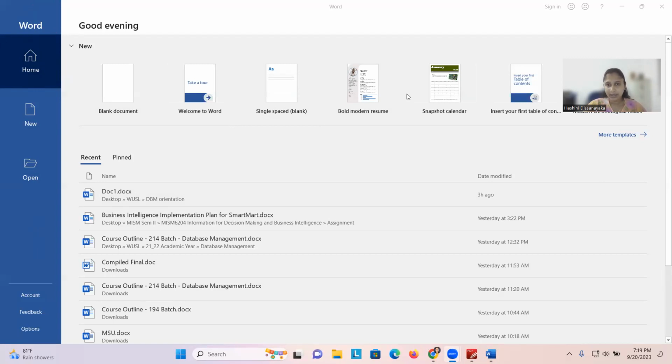In the first line, the blank document is available. If you want to create a new document, you can click on the blank document. Otherwise, if you want to open a recently closed document, these are also available here. Okay, then I will click on the blank document.